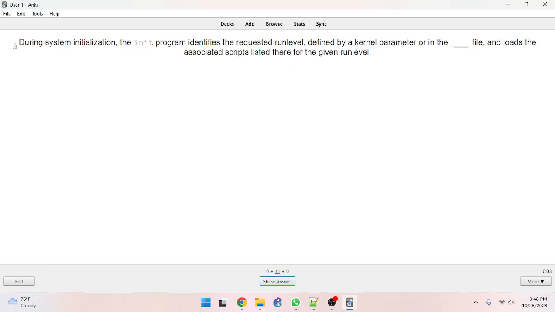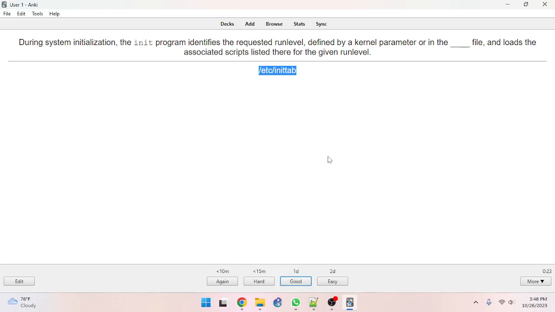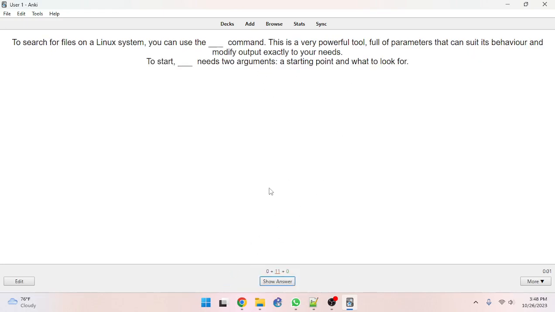Alright, during system initialization, the init program identifies the requested run level, identified by a kernel parameter or in the blank file. So it's going to be /etc/init.d. Nope. Wrong. Alright, so to search for files, you can use the find command, FIND.